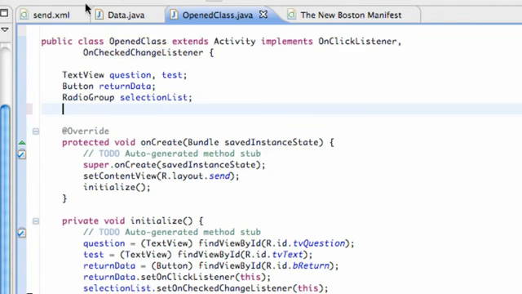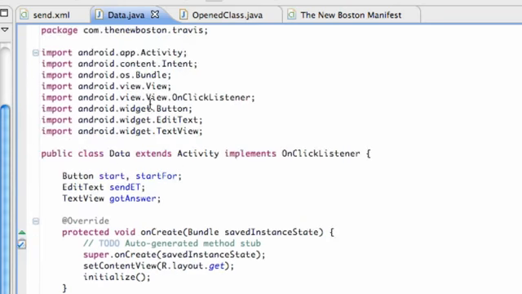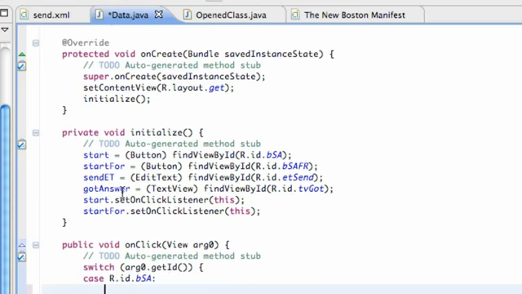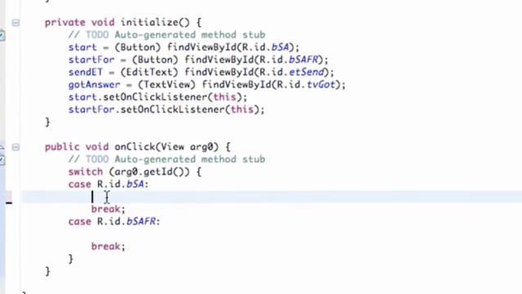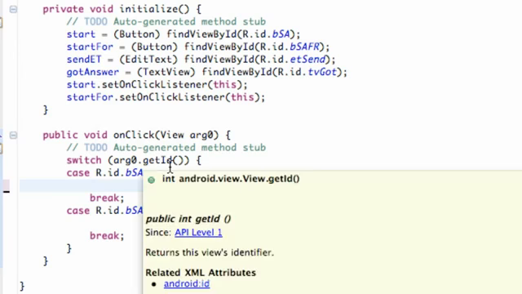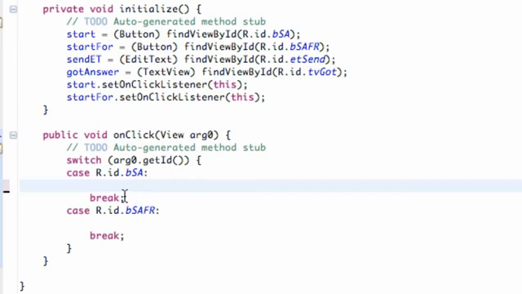So just save that and then go into your data class right here. Basically we have this all set up as well. Within this method right here where we say button start activity, this is where we're going to pass some data. So what we want to do first is set up basically a string that we're going to pass some data, because we're going to pass a string over to that other class, that open class.